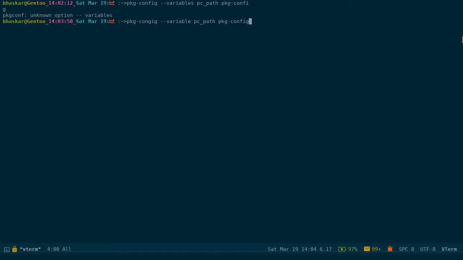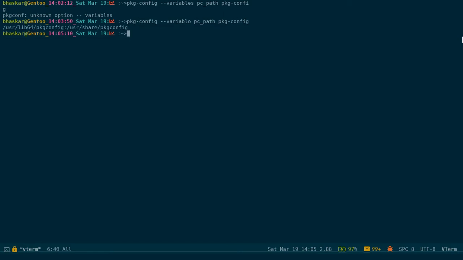So all I write is pkg-config, which is a binary. I passed a variable argument with it. These are internal variables, and I'm just going to expose the value.